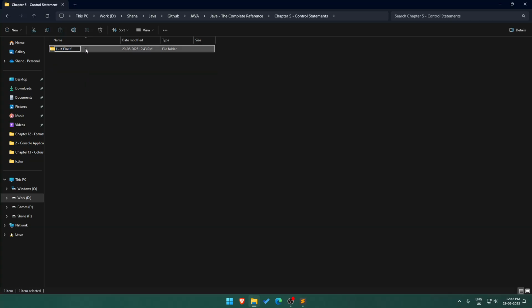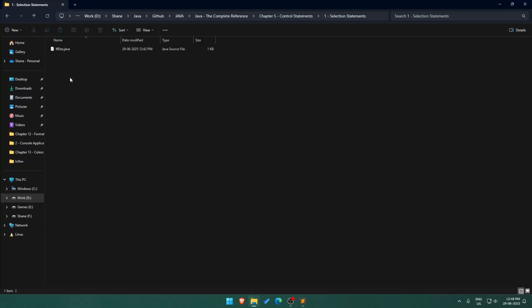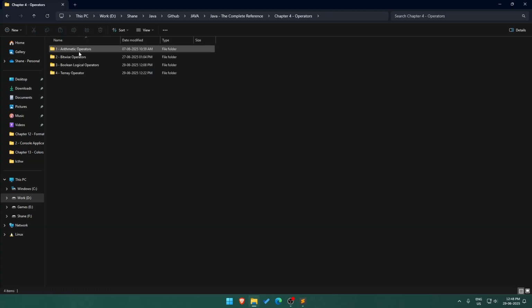And first we have selection statements: if else if selection statement, ternary operator, Boolean logic operators, bitwise operators.